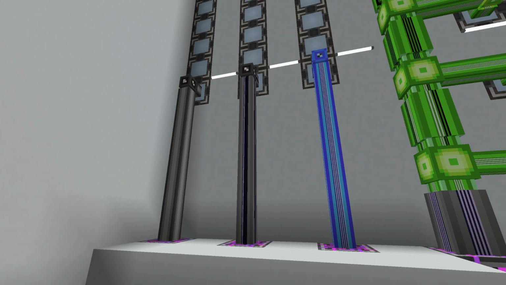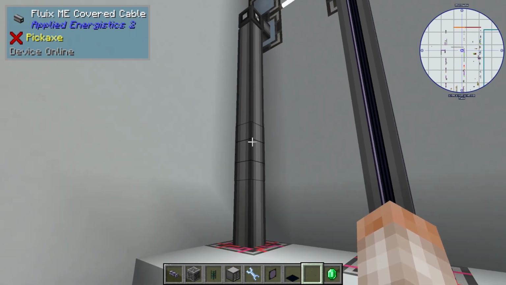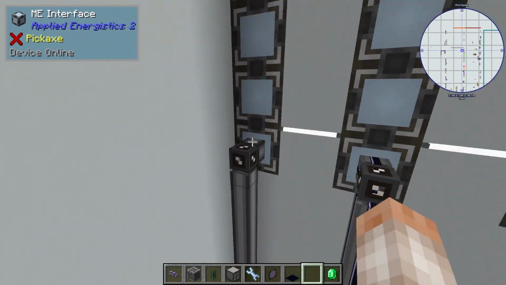If you're not using smart cable, which I definitely would recommend doing as quickly as you possibly can, it's very difficult to know how many devices are on a certain channel. So you can see here my Fluix covered cable is not indicating how many interfaces are connected to it above. The advantage of the smart cable is that you can see exactly how many devices are on a channel by the colored lines that appear on it.